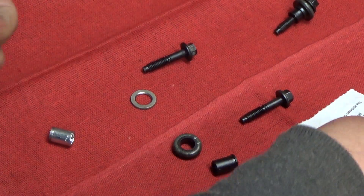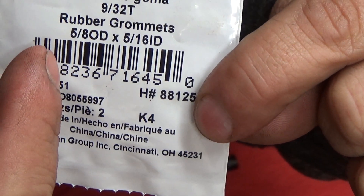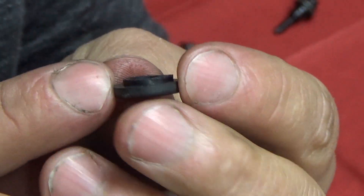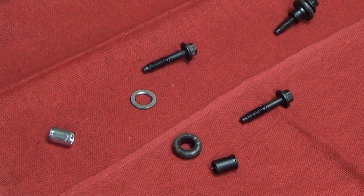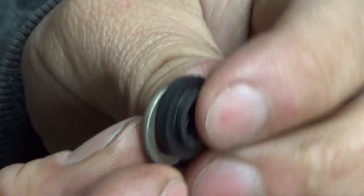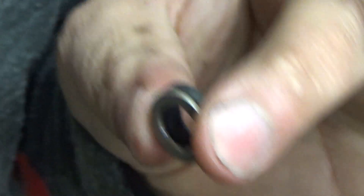This piece started life as a rubber grommet I also picked up from Lowe's — 5/8-inch outside diameter and 5/16-inch inside diameter. It had a lip on both sides, so I just took a razor blade and cut it flush with the other side, and it left that little lip right there. That lip will fit down inside the holes on the valve cover. Then I took a washer — probably a 3/8-inch washer — which goes on the other side. It doesn't curve down around, but it serves every function that the other bolt's upper portion serves.